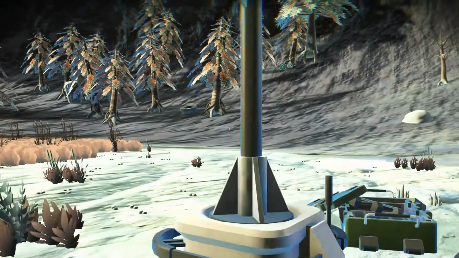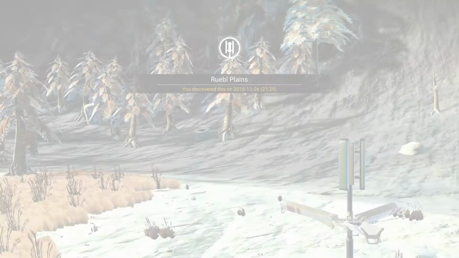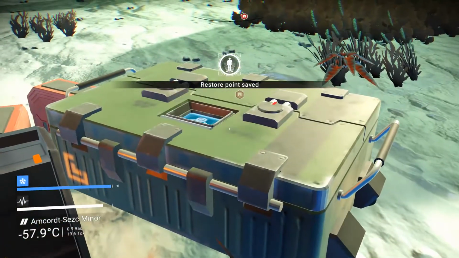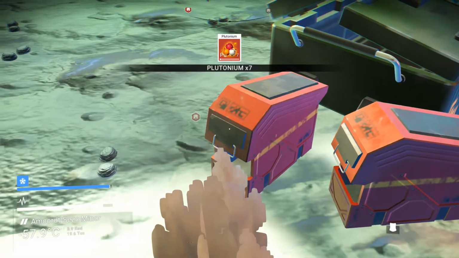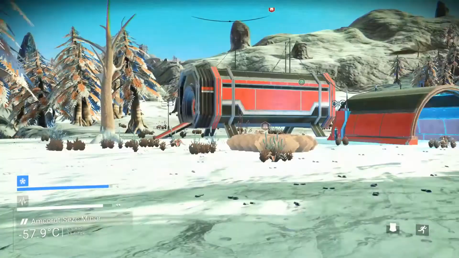Right, have we been here? I guess not. Right. Okay, do we have any goodies? Korvax. Cube. Sweet, more plutonium. Okay. So where is the entrance?